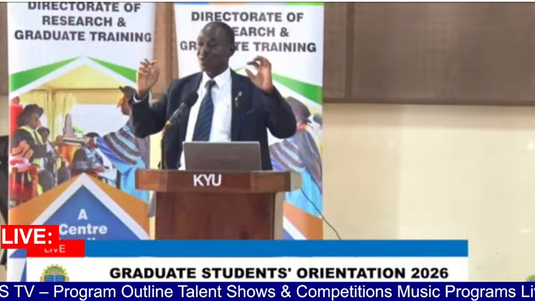So this is the structure of the university. We have what they call the University Council, which is the supreme governing body of the university. Their work is to make budgets for the university, approve budgets, make policies, approve policies. And then the one which is responsible for your academic issues is called Senate, chaired by the Vice Chancellor himself. So all those results, all those admissions which we had done there, we take it to Senate. Then the Senate gives a blessing, and that is it. Any mistake which was there, it is only Senate which can undo it.